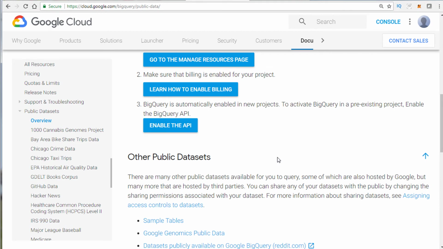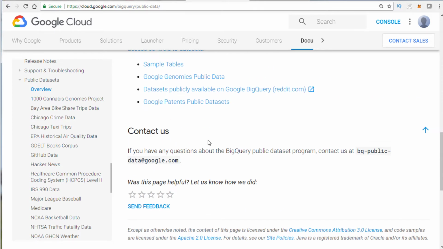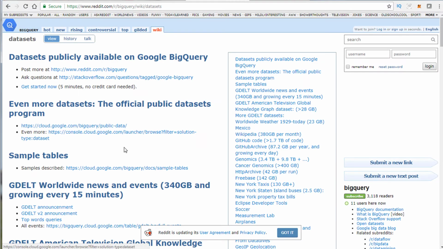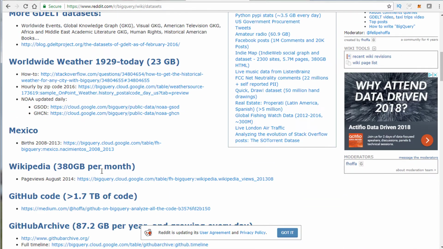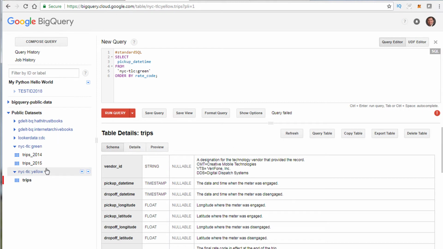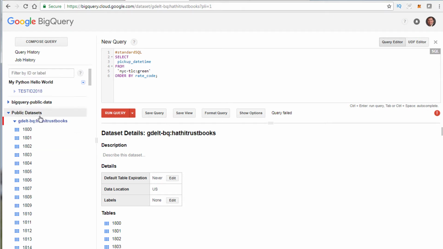They seem to just want to make sure you know about data sets and also how to import data, for example. There are public data sets that you could use. So you go ahead and import these. If you look, you could see that the data sets are available on the BigQuery Reddit site. If you scroll down, you'll find different data sets that are available. If we go back, there are a few public data sets loaded here, like New York City yellow cab drivers, or whatever, Trust books, and so on. So there are ones that you could play around with.